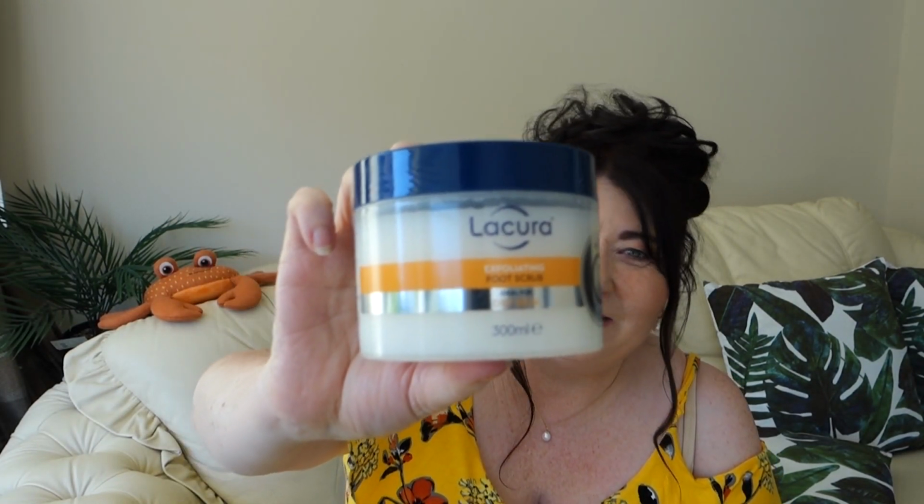I'm getting all my measurements wrong this year, aren't I? It should be pounds and ounces, it really should. All this metric, I don't know. So it's 300 millilitres in there. So not bad for £1.49. Mind, it's not bad at £2.99 either, but I was being a bit stingy, I guess, and not paying the £2.99. But luckily for me, they did reduce it.